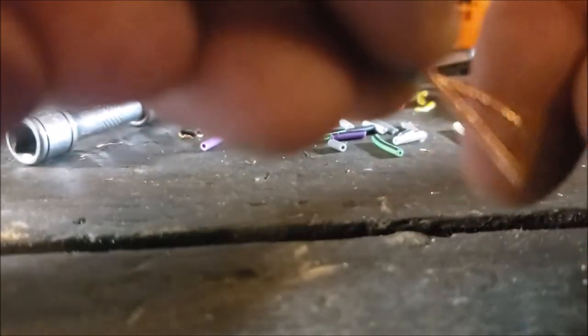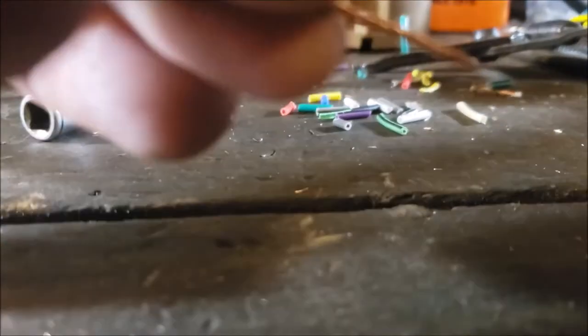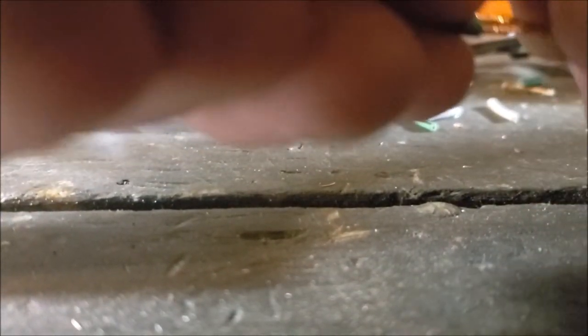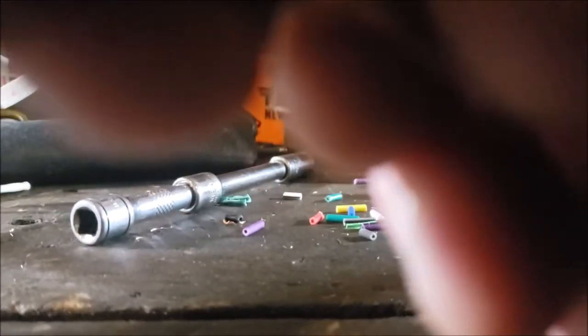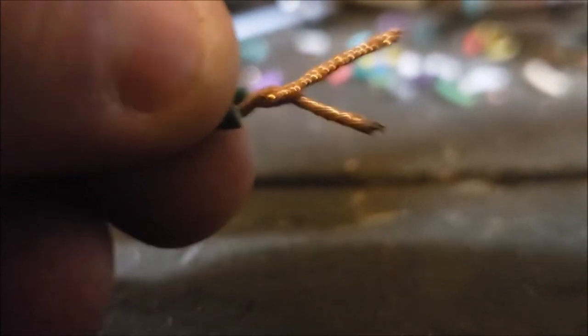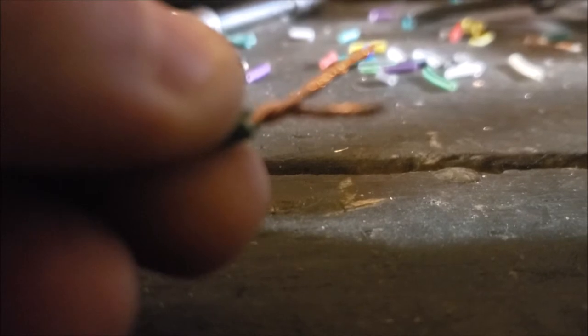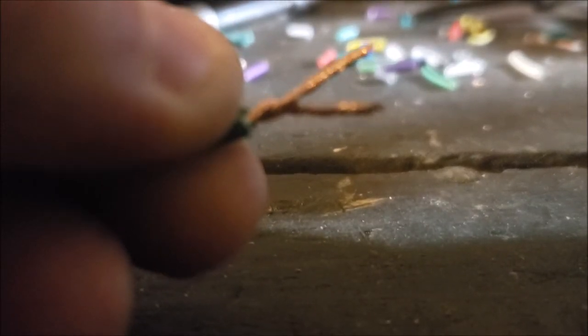Okay, what you want to do, if you can kind of see that, you want to make sure these are split across, okay? And you want to choke up at the base. Let me show you here. And you want to twist with your fingers low. So both wires start twisting together. You don't want one wire twisting around the other wire. You want to make sure they both twist. That's why you keep that little V. And then right where the V hits its point is where you want to squeeze kind of hard and twist to make sure they're both twisting.